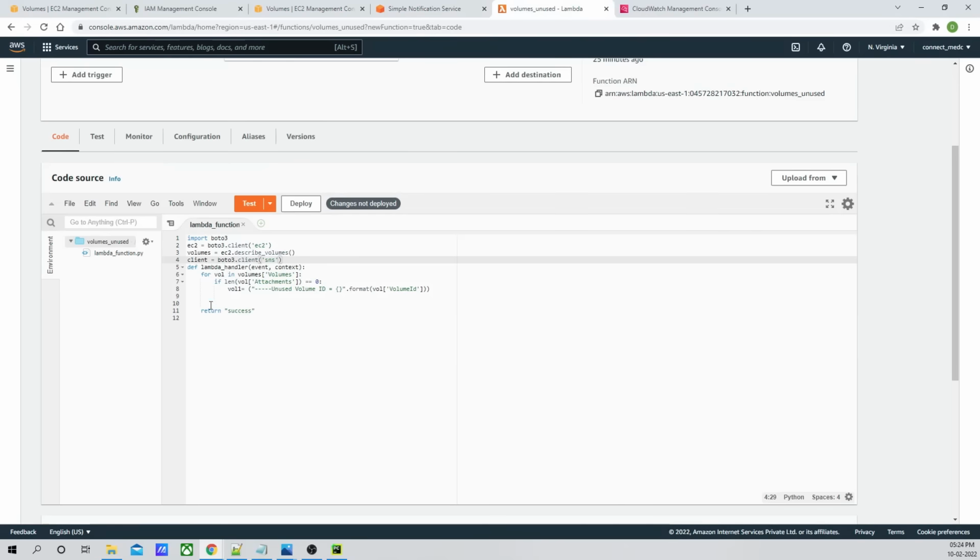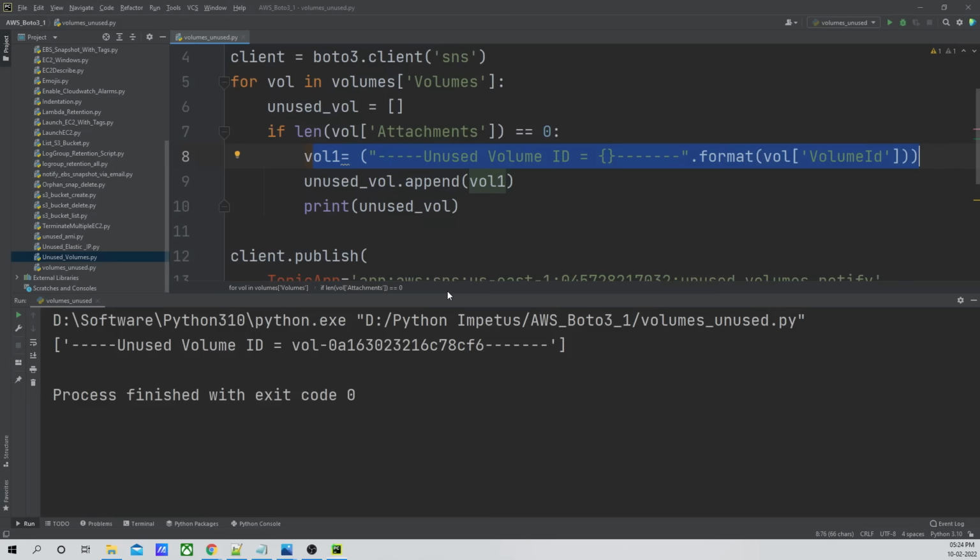Where is the Lambda function? Okay, it's over here. So till volume, we have the code. So now volume, after that, it should be this. So now let's copy this. Copied.